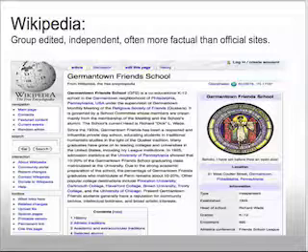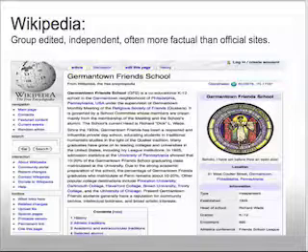And oftentimes it's more factual than the official sites, or if not exactly factual, it is a better overview sometimes for prospective people, where we put together a website for our school or any kind of an organization and we tell them what we think that they want to hear. Well, Wikipedia is a more general introduction. So for a lot of people who are just kind of curious, well, what is this Friends School like? The Wikipedia article is actually a kind of easier way sometimes to get information about it than the official website would be.